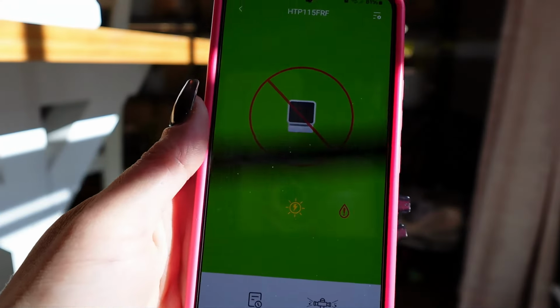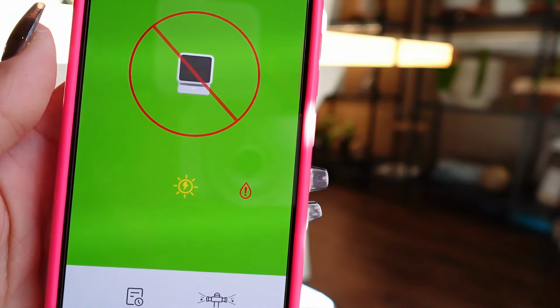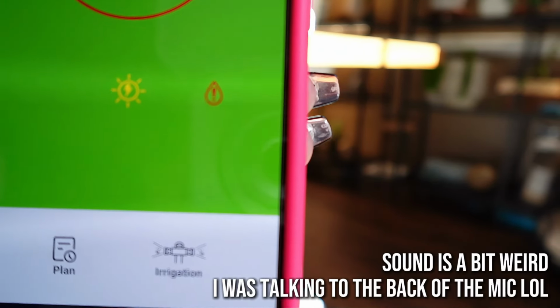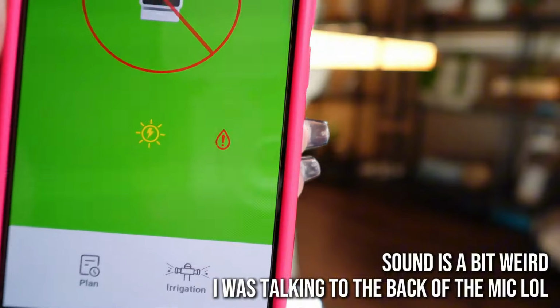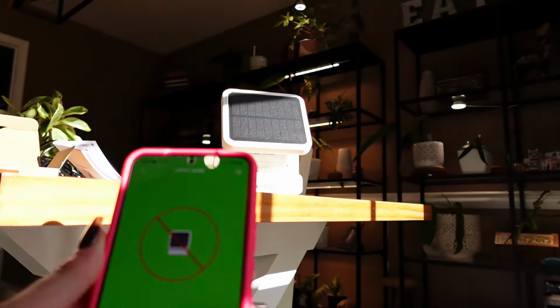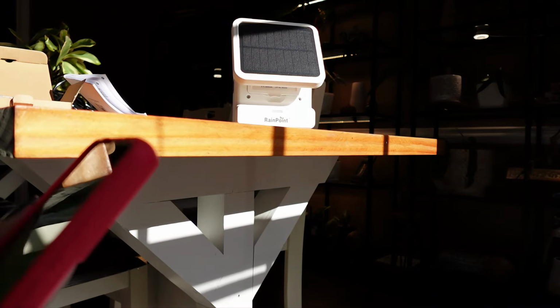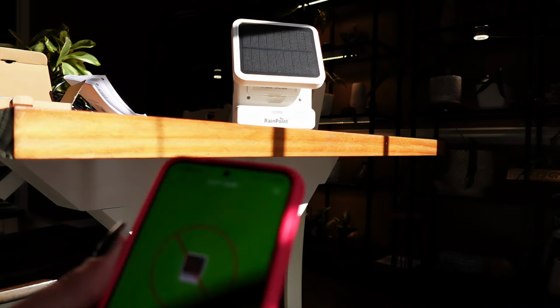Okay, one thing I found that's pretty neat is if it's trying to irrigate at that moment and it doesn't have any water, which it's not connected to any water right now, because it's just sitting up on my table here. If it doesn't, it will notify you and let you know that you have run out of water. That's pretty cool. I'm still setting it up, so that's why I'm over here and not actually showing you, but I just wanted to throw that out there because that's cool.